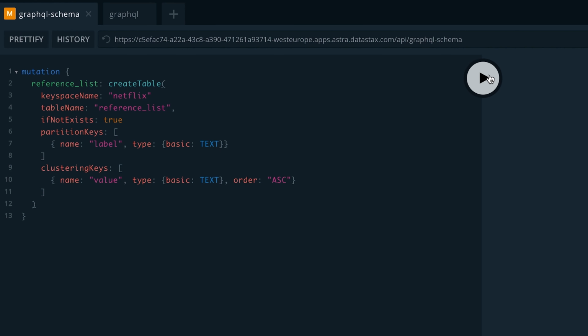And not only that, we're going to be using the GraphQL API to communicate with our database. If you are new to GraphQL, this is the perfect video for you, as I'm going to be taking you through step by step into how to create tables and make queries. We are also going to learn how to use pagination and slicing.